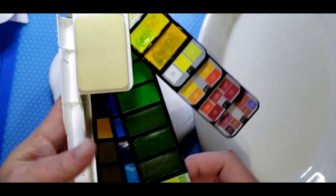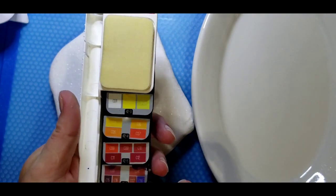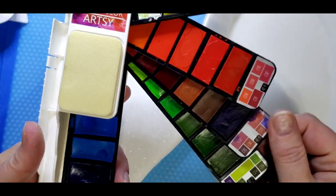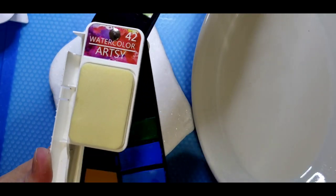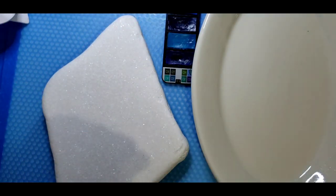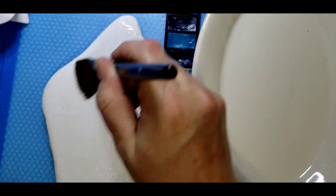I'm going to go ahead and use my click out palette, which, by the way, I saw one of these at Walmart yesterday for like $14. It wasn't that expensive. So these are travel watercolors, so you can take them with you on the go. Anyway, so I'm just going to pick a blue. I'm not sure which one yet, but we want to start by getting our rock wet, thoroughly wet, clean, clear water.